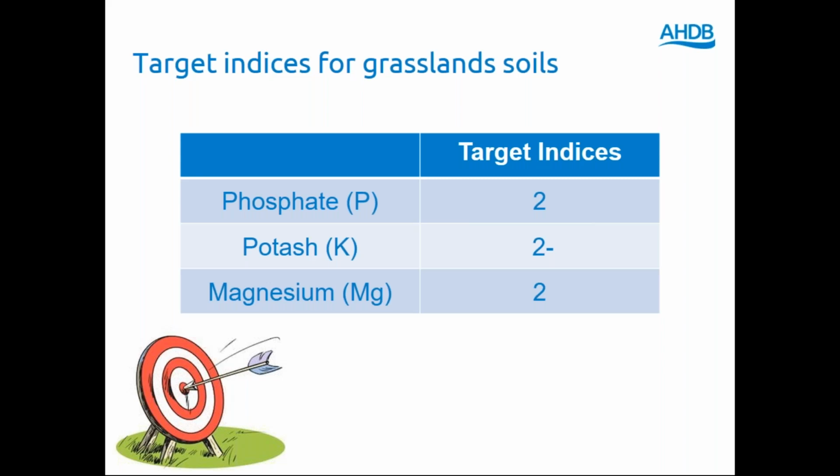For example, 1 tonne of fresh silage with 30% dry matter contains 2.1 kilograms of P and 7.2 kilograms of K. So you can see there's a need for additional K, especially when grass fields are cut in a multi-cut system.